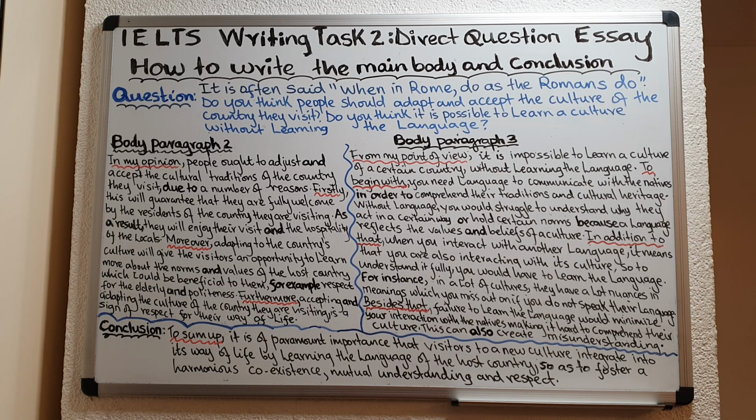Remember, the first part, it is of paramount importance that visitors to a new culture integrate into its way of life. That is my answer to the first question. Do you think people should adapt and accept the culture of the country they visit? It is of paramount importance that visitors to a new culture integrate into its way of life. So in the first part of my conclusion, I am answering the first question. And then, do you think it's possible to learn a culture without learning the language? Now, I am providing my opinion to that second question in the rest of the sentence.